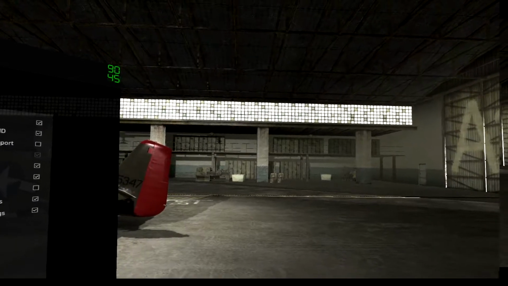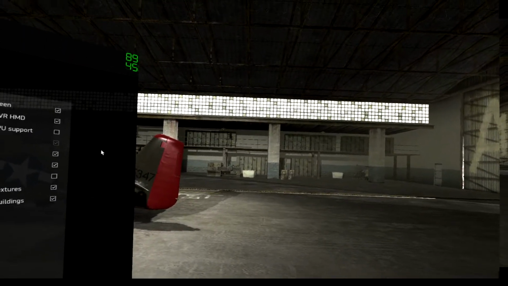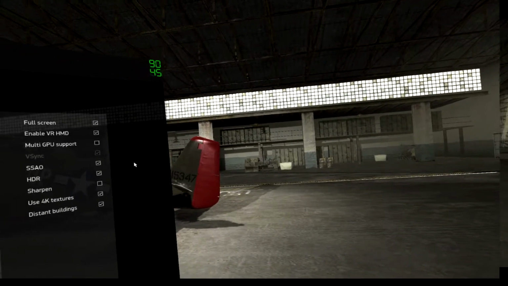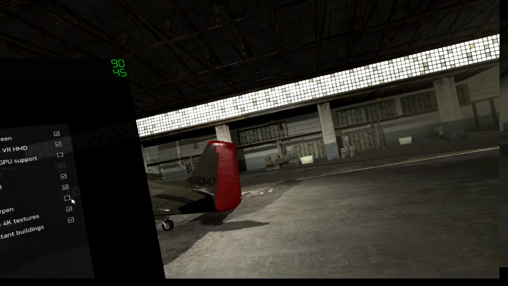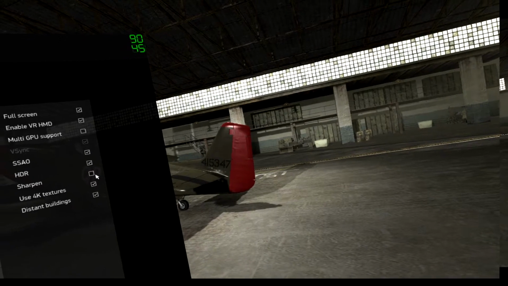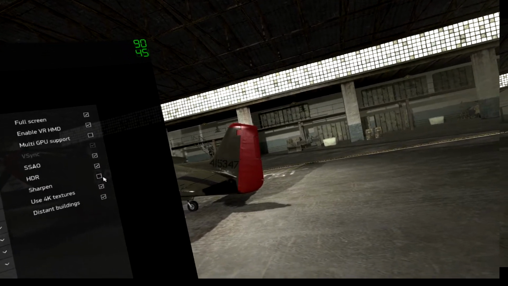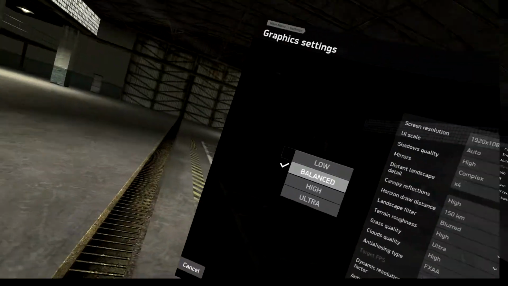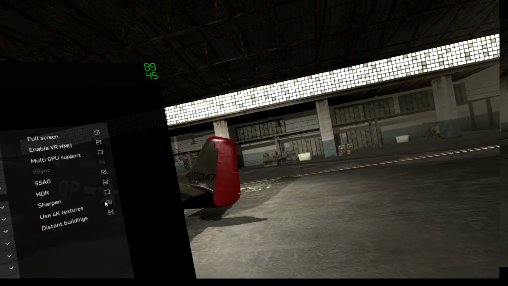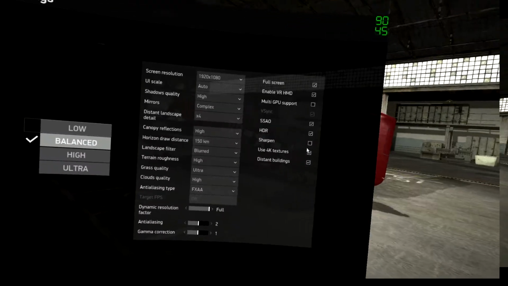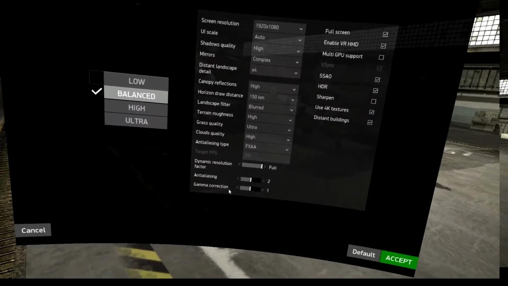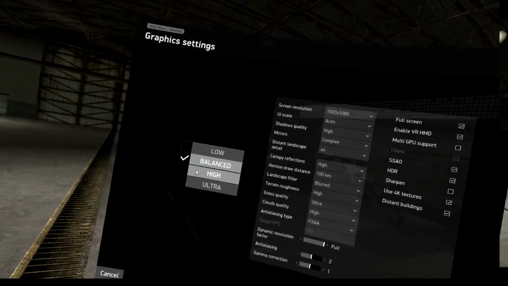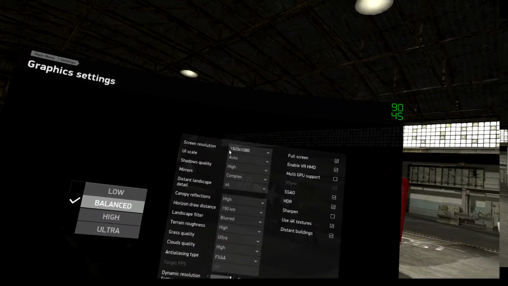The biggest places I see it are on those pipes out in the distance, the railings. And a tube like that is a worst case scenario. You're not really going to see things like that. I don't notice it on the tail of the aircraft there or the edges around the airplane. And that's what we're going to be looking for in flight. And the airplane's edges look great. And so do the instruments and stuff in the cockpit. So with that in mind, just a little bit of post-processing anti-aliasing of FXAA 2 is plenty for me as far as I'm concerned. So I'm going to run these settings in a second.